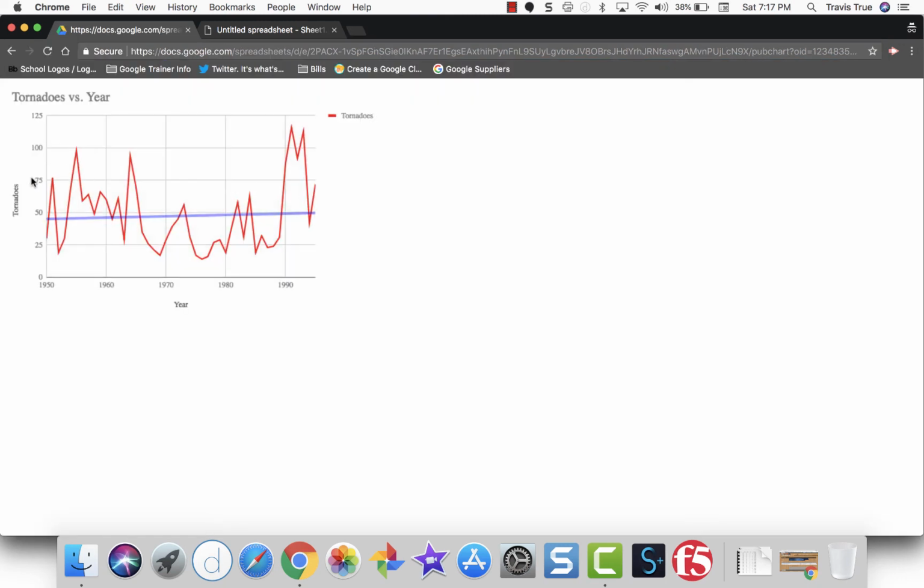And here's my document. Now, there's nothing really I can hover over and see the number of tornadoes for that year. That's about all that makes this one interactive. And there's some other types of charts where you can make them interactive. But again, if you were to make a change to the chart, it would change here. So you can put this on a website, put it on a link to an email or some other document.